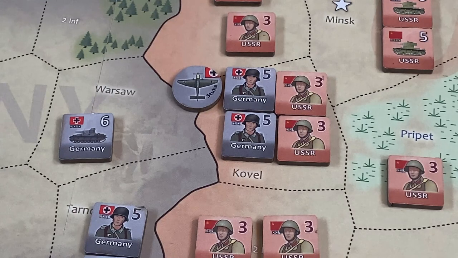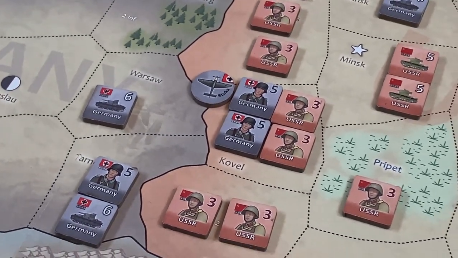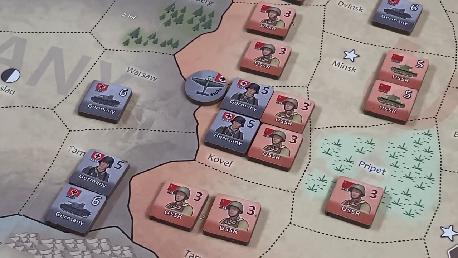And now the attack differential is 5 for the attacking German unit, plus 2 for the supporting air mission marker, 7, minus 3 for the Soviet's combat factor is 4. Again, terrain here is plain, so it does not enter into the equation. And because there is a plus 4 achieved here, now that particular area is eligible for exploitation movement.